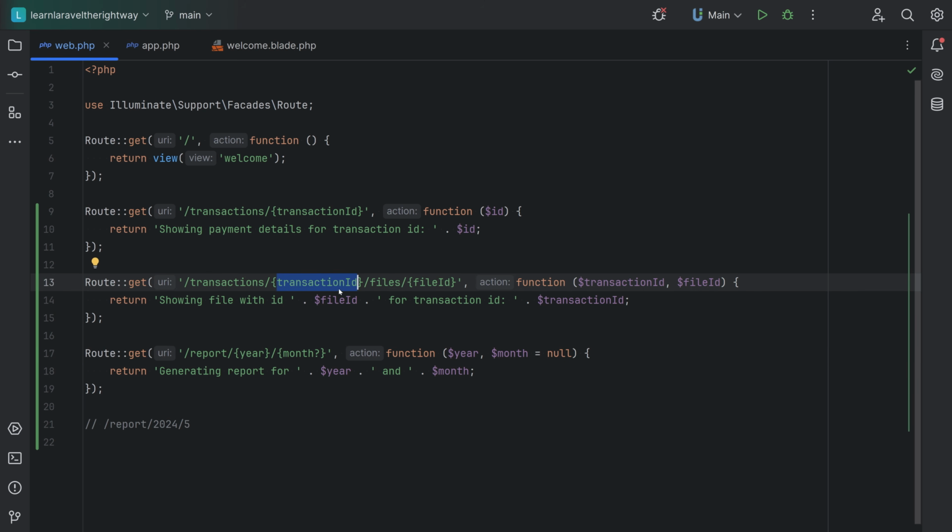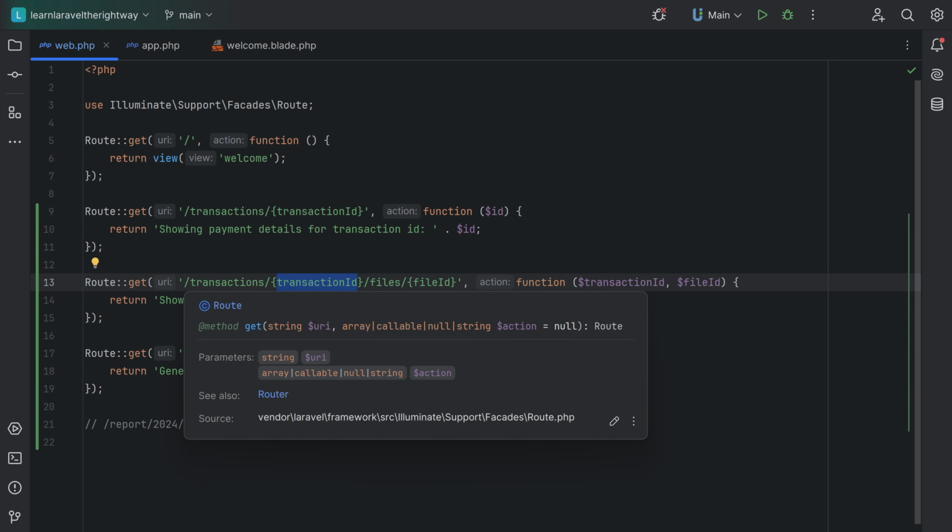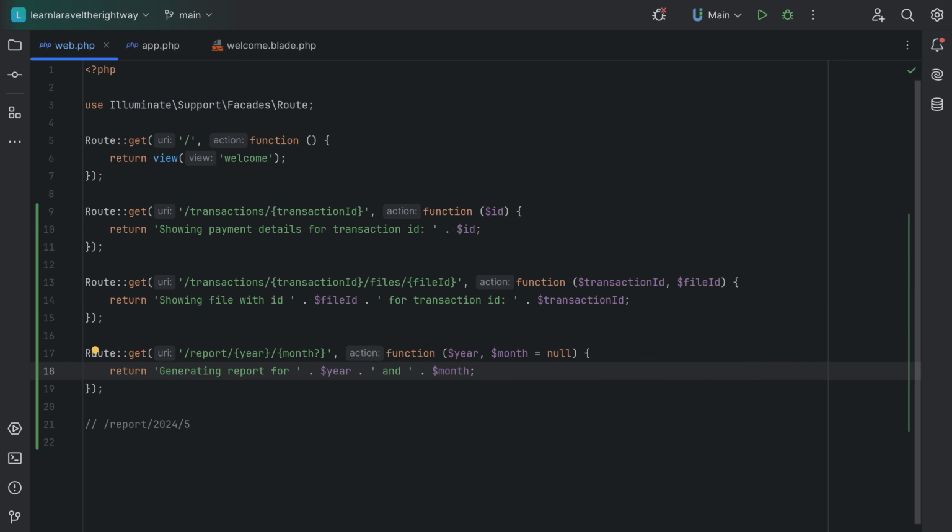And this makes sense to be within the route parameter because we are identifying a resource, which is a transaction, a specific transaction. And the same applies here. We are trying to identify or find a specific file or a specific resource. On the other hand, query string parameters are more suited for scenarios where you're applying filters, sorting, and so on. Now, this does not mean that route parameters for things like year and month in here is wrong. It often comes down to preference and the specific use case.